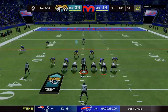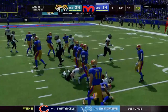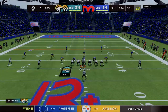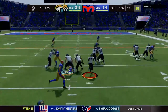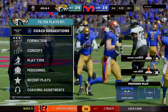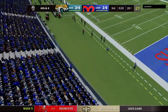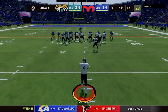It's Cameron Dantzler who got him down. Here's 2nd and 10. Again, it's Williams, and he is going to be stopped cold behind the line of scrimmage. It'll be a loss of a full 3 yards there, and it also brings up 3rd down. Now a man who's been busy this afternoon, it's Williams. And he'll be stopped short of the 1st down as they rally to tackle him at about the 28. Give him 9 on the carry, but it's not enough, and it'll be 4th down. And the Jaguars send out their punter as he'll kick it away for the 2nd time.